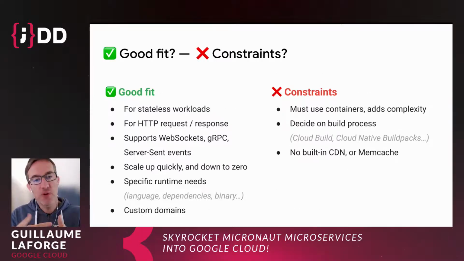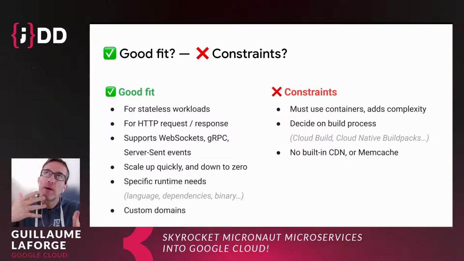So it's a great fit for stateless workloads, for HTTP request-response kinds of workloads. And it supports WebSockets, gRPC, server-sent events, and I'm going to show that in the demo. It scales pretty quickly as well. And you can put anything in your container. Containers add a certain level of complexity in the sense that you need to be at ease with containers. And something I didn't mention, but in terms of build process, you can build within the cloud. You can build also with Cloud Native Buildpacks.